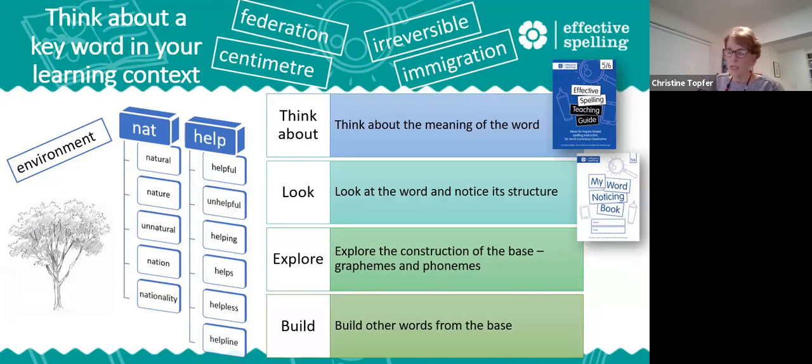So in the 5-6 book, we encourage you very much to be looking at the curriculum, and we've done some looking for you to get you started. So have a look at our ideas and see where to go to from there. So topics such as federation and immigration, filtration, irreversible are all parts of your curriculum and words that children will need to understand and be able to use in writing.